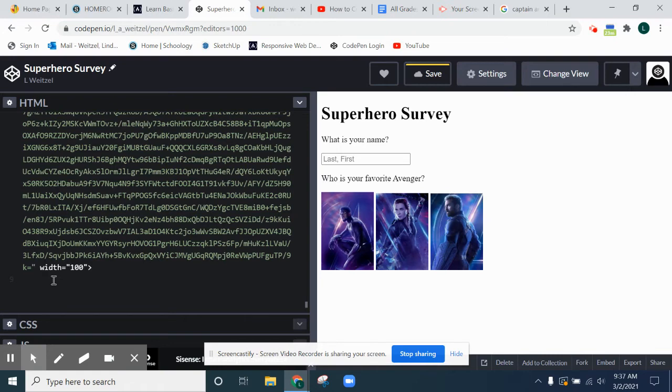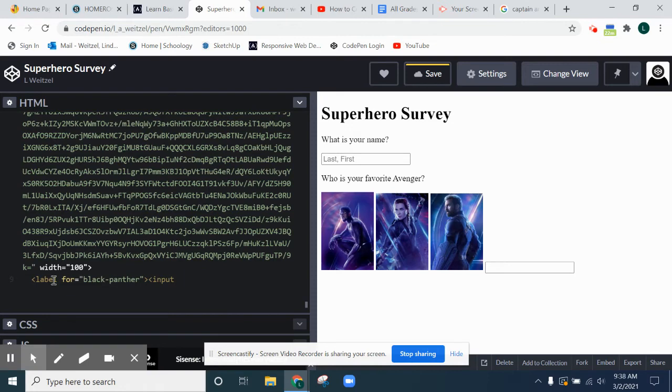So right here, I'm going to put in, you have to do a label. Okay. The first one is going to be Black Panther. So my label, this is going to be for equals Black. You can do an underscore or a hyphen. Panther. Okay, so this is the choice Black Panther. And we're going to type in input. So that's an opening label tag.